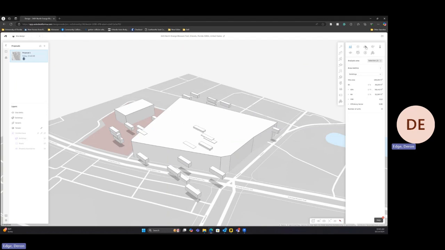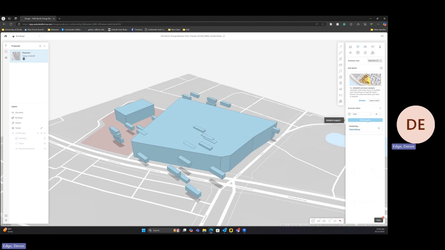I can do sun studies, daylight potential, wind analysis, microclimate studies, noise studies, solar energy usage, carbon footprint, and we have options for additional extensions from various developers that we can add in there as well. So for example, TestFit creates parking. That's an input into here. In the meantime, let's go ahead and run one of these to see what this would look like going through this process. Now, I'm not going to go through and run each of these. I'm just going to do one or two just to kind of show the results that these things produce.